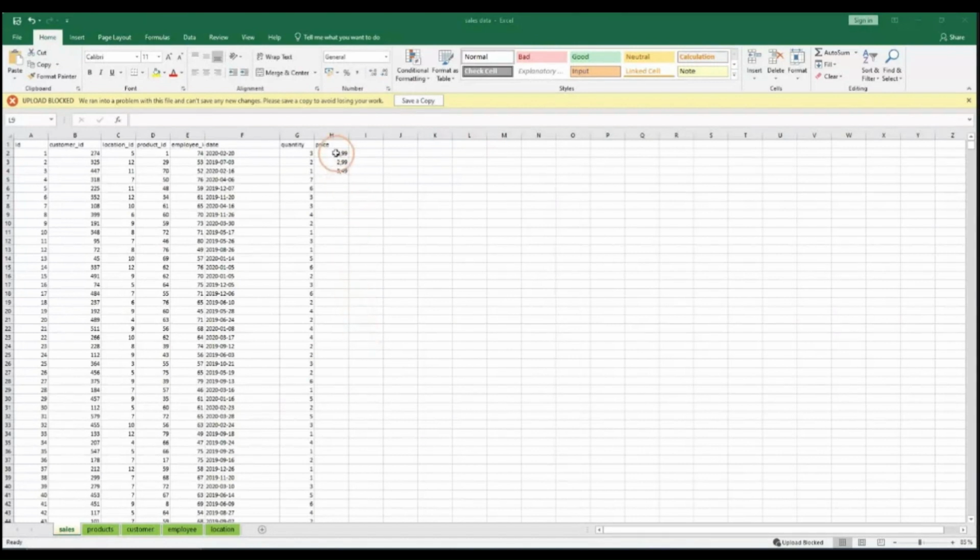So in Excel, everything is about cells. We have a price in a certain cell, and here we have the quantity in a certain cell. So if we want to calculate the revenue here, we would just reference the cells. For example, we could take the quantity, which is in a certain cell G2, and then multiply that with another cell. So we would calculate the product of this cell and this cell, and the result would also be in a new cell.